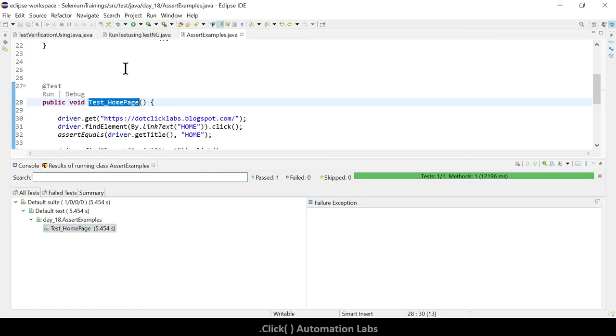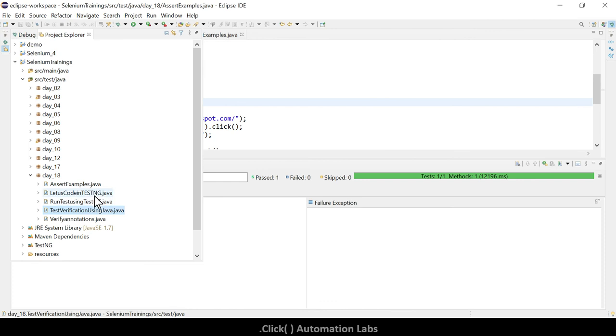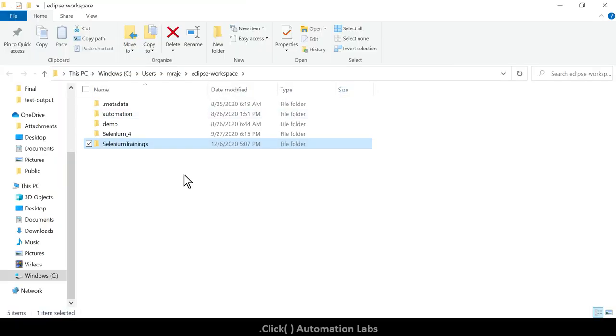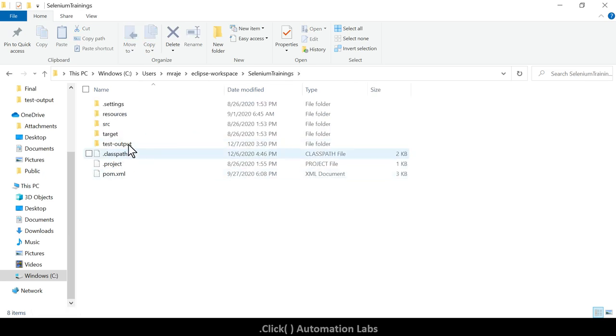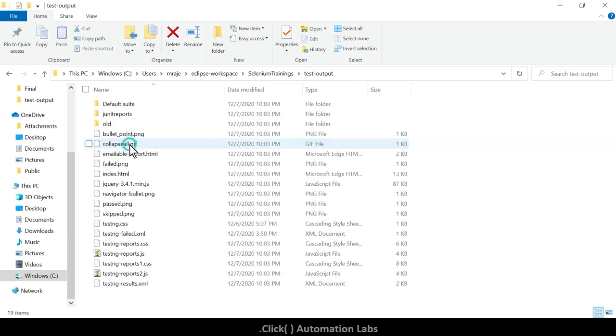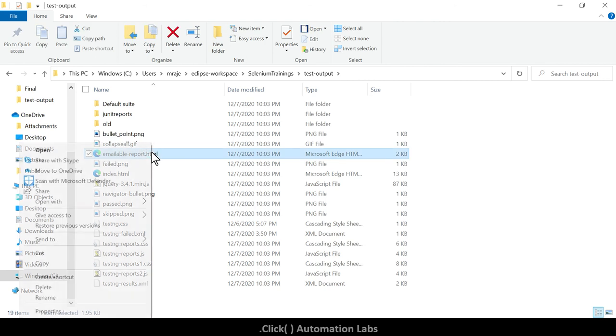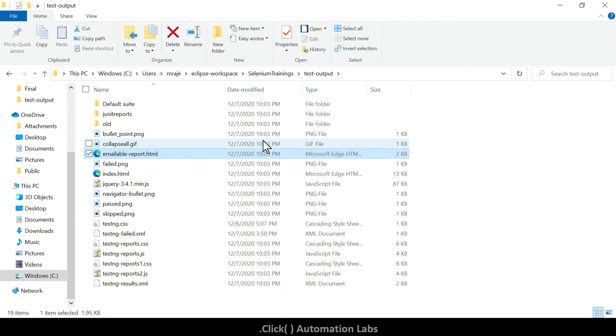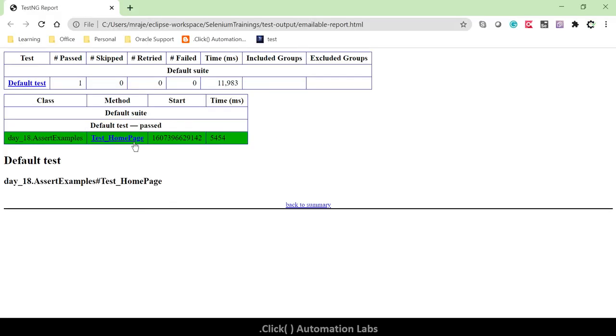So now where is your result file? As I said, this will generate some HTML result file. Just to view that, go to your project path. This is the path. Some Eclipse versions will have this. If not, you can copy this and open it in File Explorer. But I can use it directly from here. You should open your project. In this, it will create test output, and here you will see the emailable report. Okay, so this is the execution report which is created by TestNG.